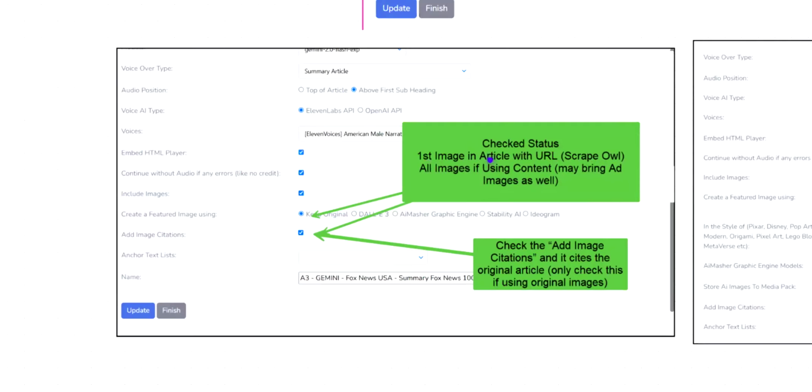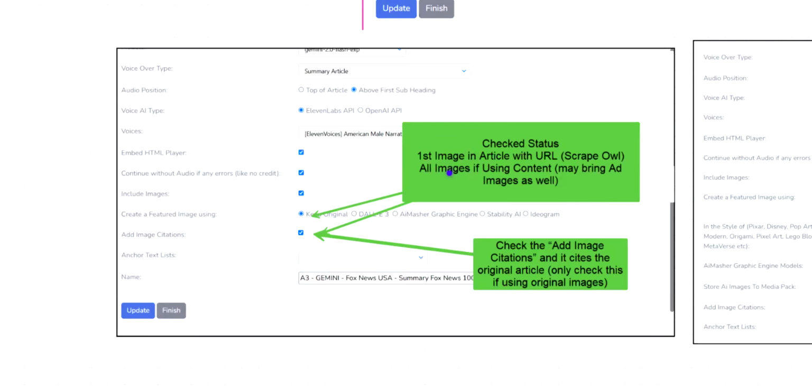It could, by chance, pull an emoji or a logo, if people who create web designs put a logo at the very beginning, and that's your first image. But for the most part, 99% of all websites, the first image is the featured image.